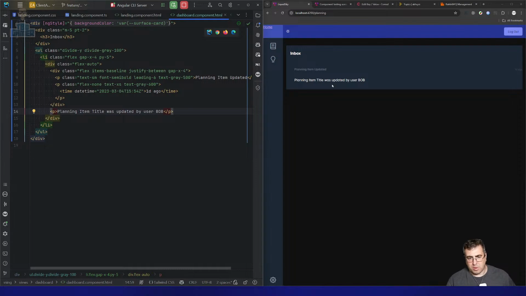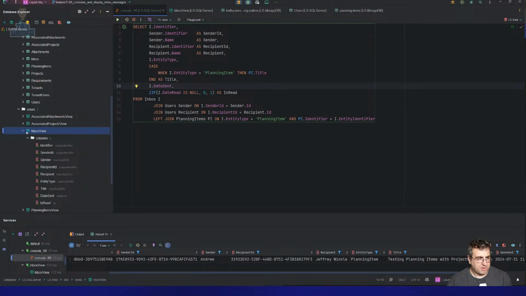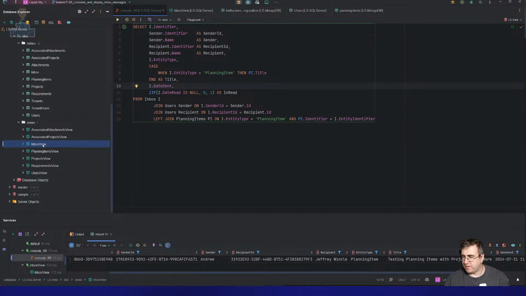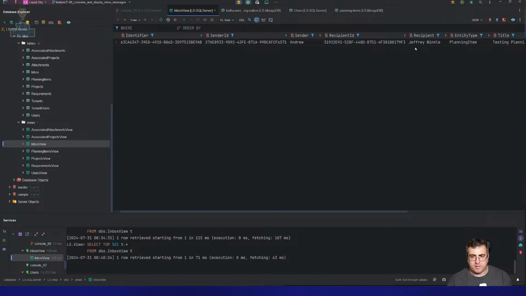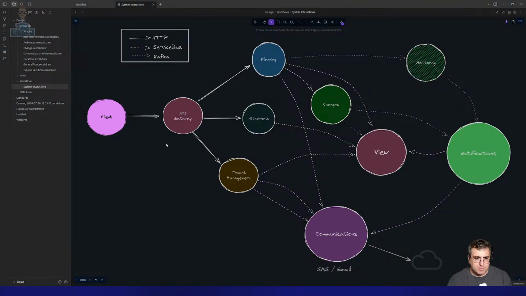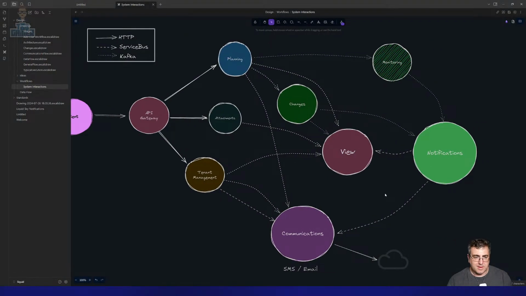Okay, so what we're doing today is we are trying to get inbox messages down onto the client. I have been building out this functionality for the last couple of weeks. We have the inbox message. It hops around a bit.